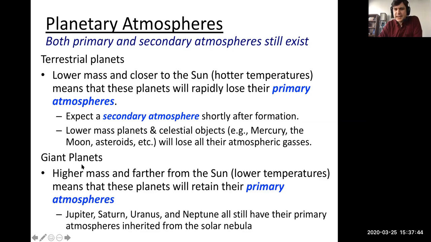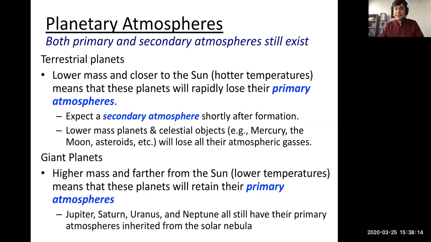The second atmosphere this planet has had, our secondary atmosphere, because we're great at naming things. The gas giants, however, Jupiter and Saturn, they're very massive and they're farther away from the sun, so they're lower temperature. It's easy for them to hold on to gases compared to the terrestrial planets. In fact, they have enough gravity and they're cold enough that they can retain the hydrogen and helium that they inherited from the solar nebula. They retain their primary atmospheres and still have them to this day. So Jupiter and Saturn still have their primary atmospheres. It's mostly hydrogen and helium.